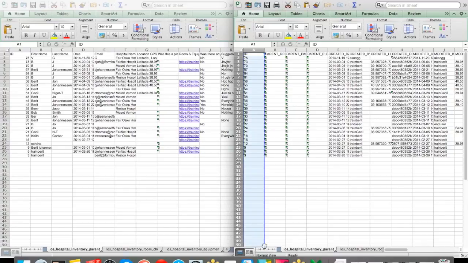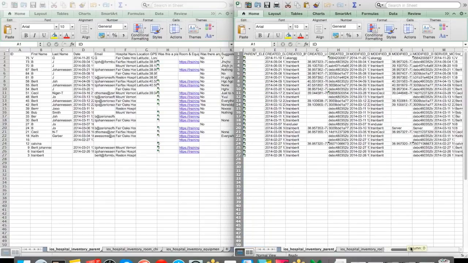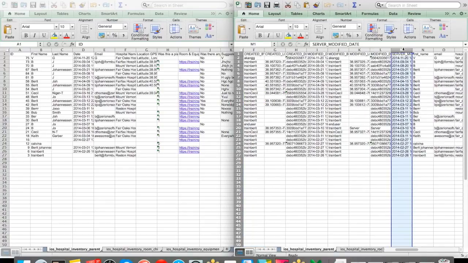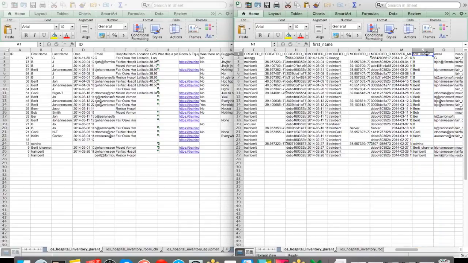A through M is the metadata, and I know it's kind of hard to see what all is being stored there, and I do have descriptions of what these are in my slide deck, and I'll show that to you in just a moment. But what I want to point out here is starting in N, you see I have first underscore name, and that's my data column name.